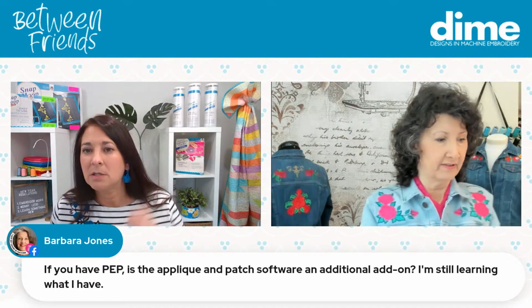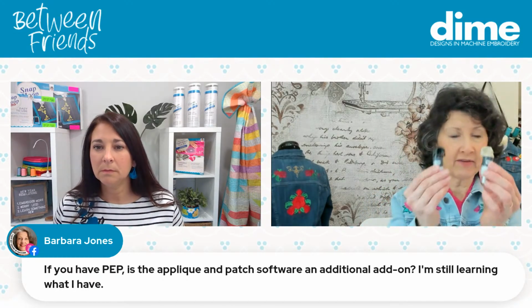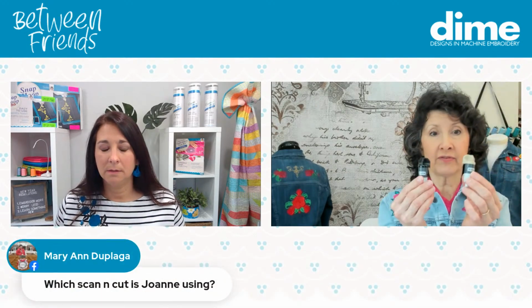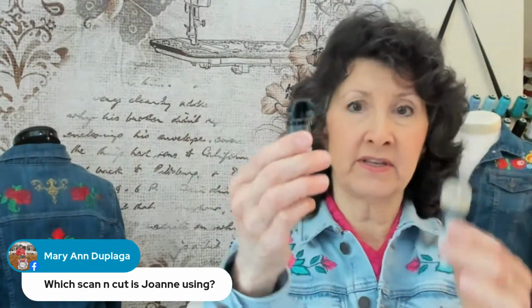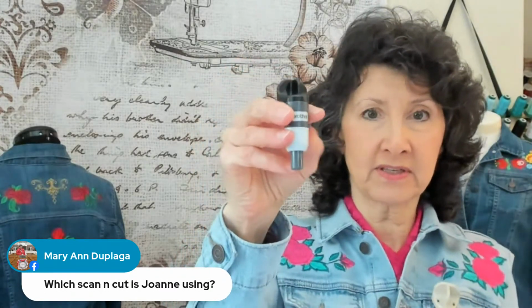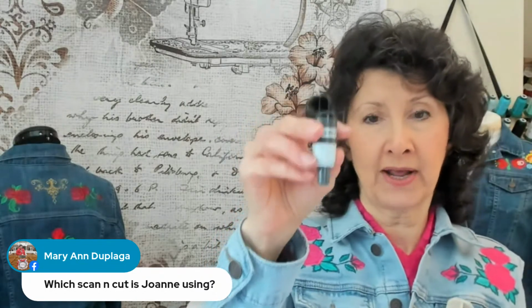So I think that catches us up a little bit. I did see a question on what actual Scan and Cut machine I have. I'm using the SDX 225, which obviously, like I said, uses PDS files. It comes with these two blades. This one, the black one, is the one I use, because it's designed for use if you've added a backing to your fabric. And when I add that Fuse Me, I now have a backing on it.